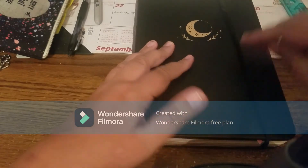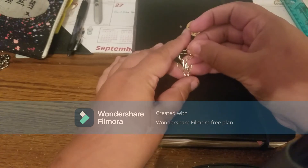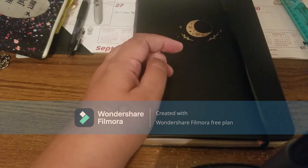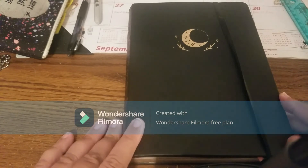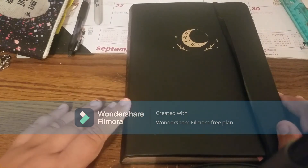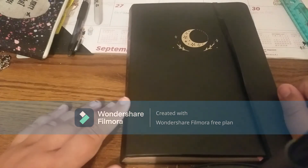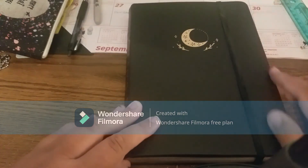That is it! Oh, here's the little paper clip that came with it — it's so cute. I had it in here for something and set it aside, so I'm gonna keep it up there so I don't lose it. So that is my October through December bullet journal setup. I'm sure things will change as time goes on, but I'll show you specifically what I'm doing in November and December in separate videos.